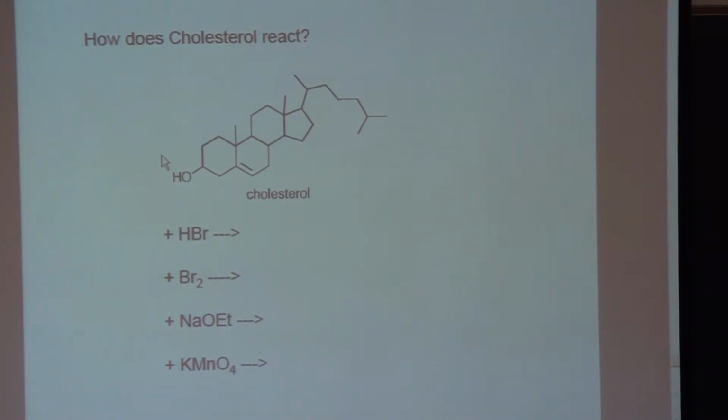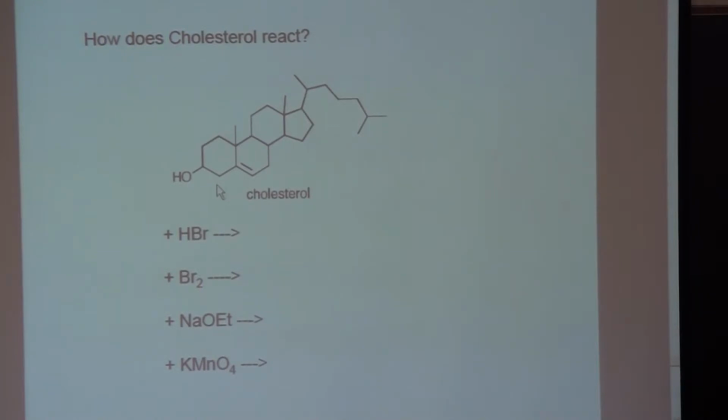Okay? So when cholesterol reacts with Br2, what's the product? Br next to the OH, or Br on the other side of that? So you're saying the Br either reacts at the beta here, or reacts on the other side of the beta. It could react across the alkene as well. Yeah, it can react across the alkene, because that was the addition reaction we focused on in Chem 12A.